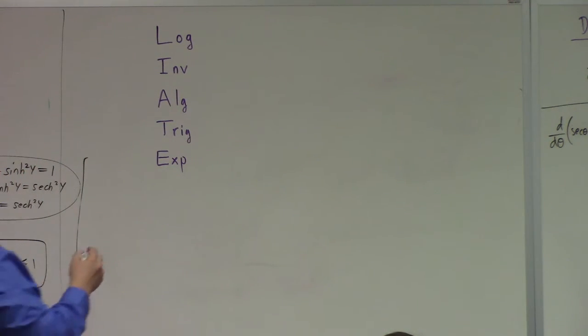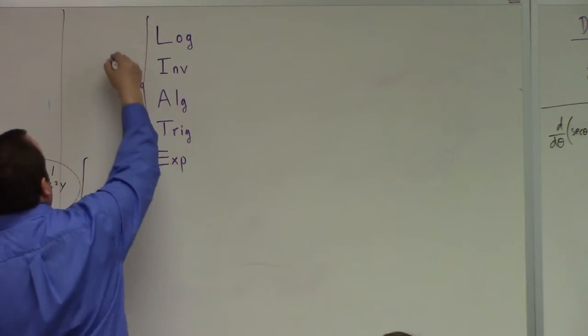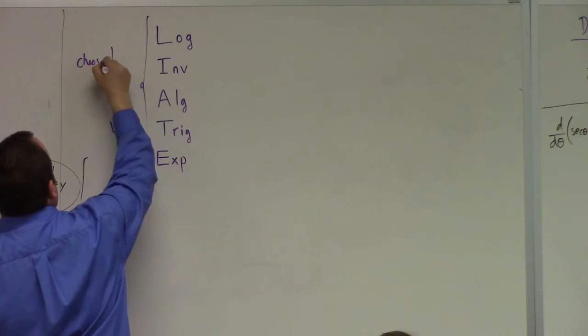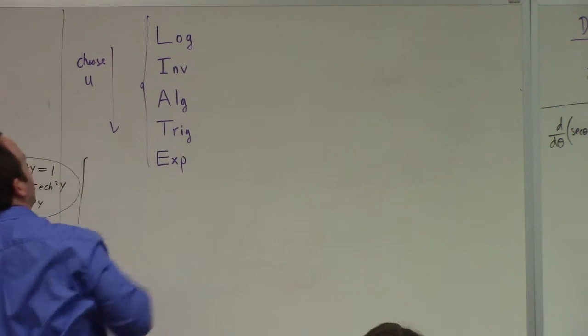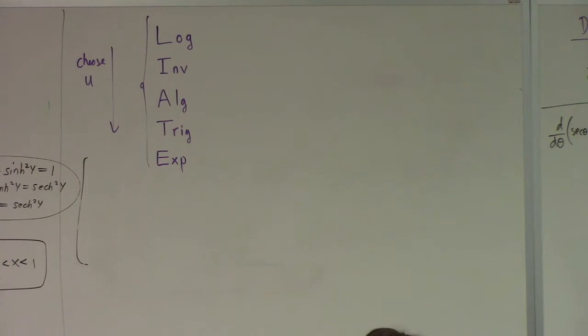This mnemonic says you choose u in this order. I hate teaching things like this, but I will share it with you because it is helpful. Now, as I told the earlier section, this makes no sense to mathematicians because these categories are not mutually exclusive and many questions are begged. But fortunately, you guys are not mathematicians, so this will be helpful. Not yet anyway, some of you. I'm not a mathematician either. I like math.